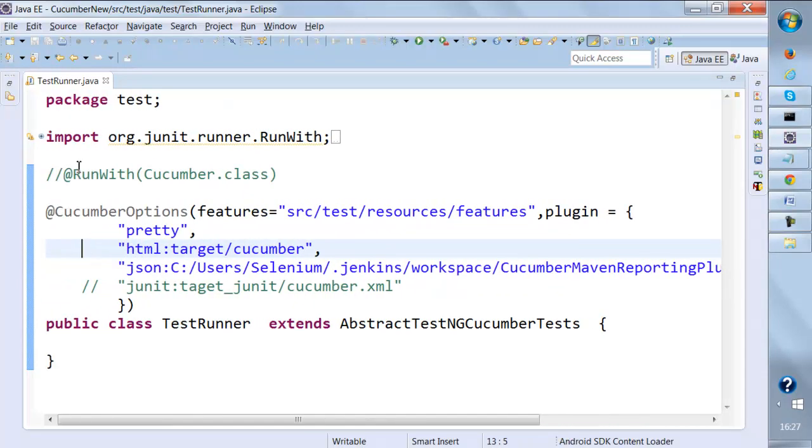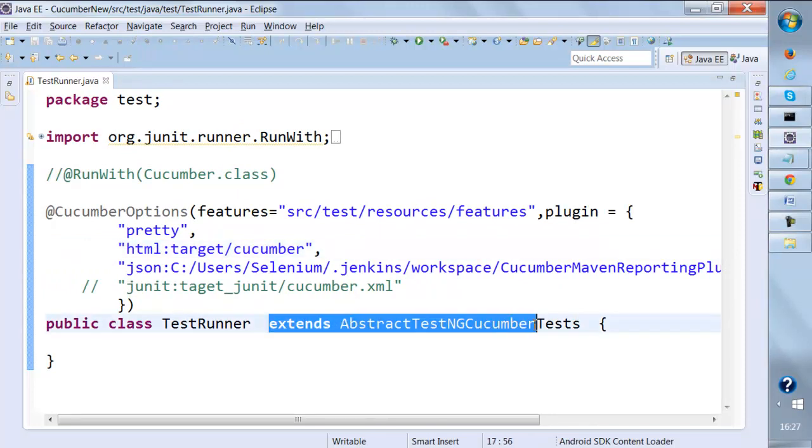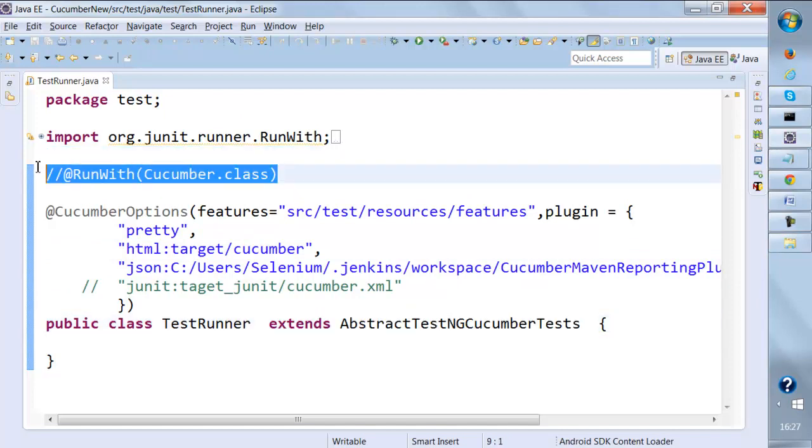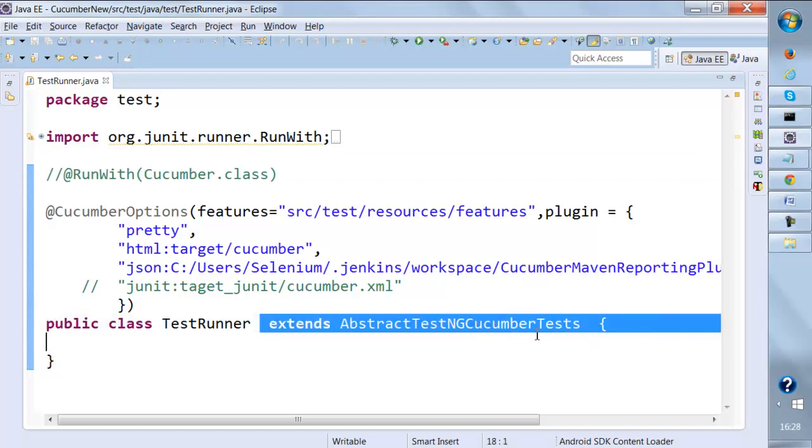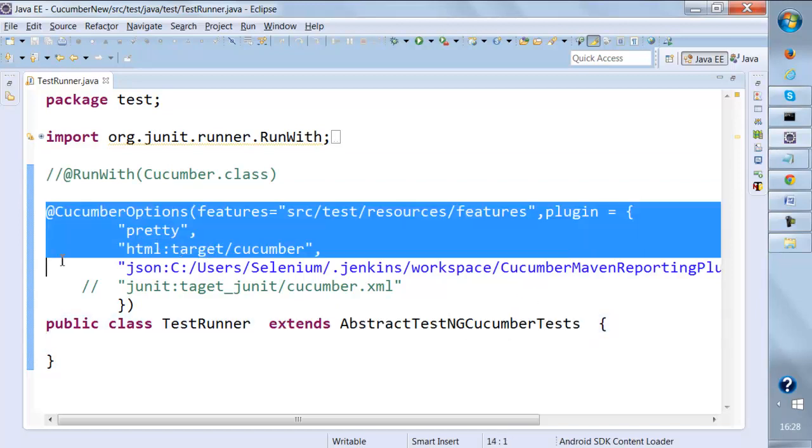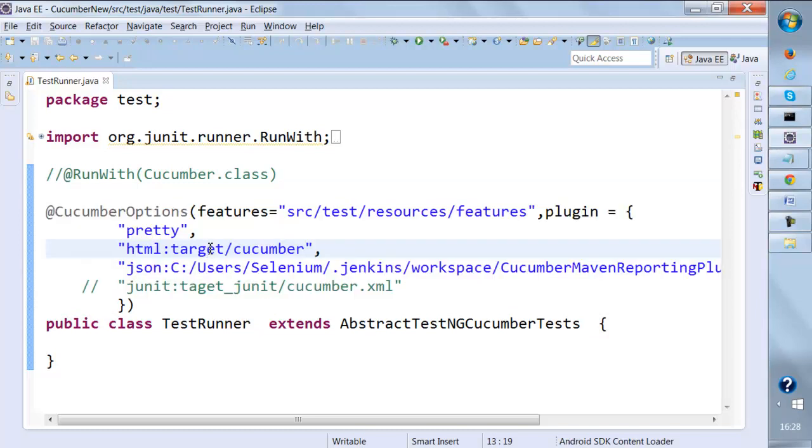Don't get confused with this file. I'm actually using TestNG as well. I tried it with TestNG and JUnit. It works with both. If you're working with JUnit, you'll be using @RunWith with the Cucumber class. If you're working with TestNG, you just need to extend this class. That's it. So this Cucumber option will remain the same for both.